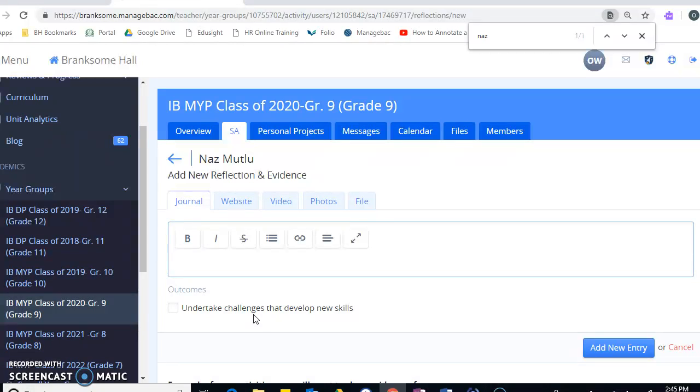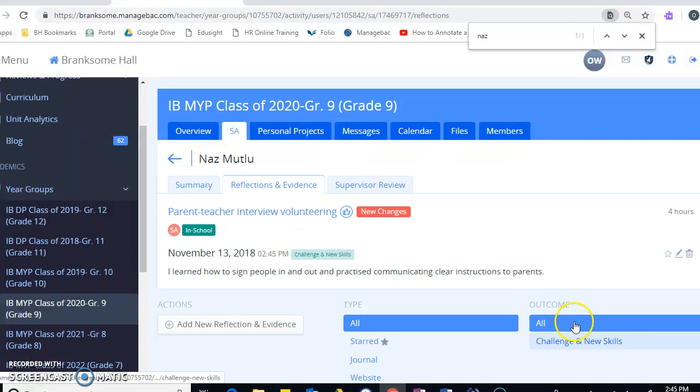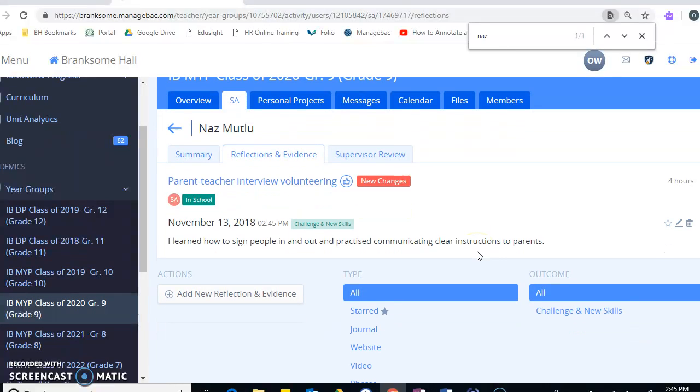So the reflection speaks to the outcome and says something like, I learned how to sign people in and out and practiced communicating clear instructions to parents. Now I've written a reflection that says what I did. I am happy with that.